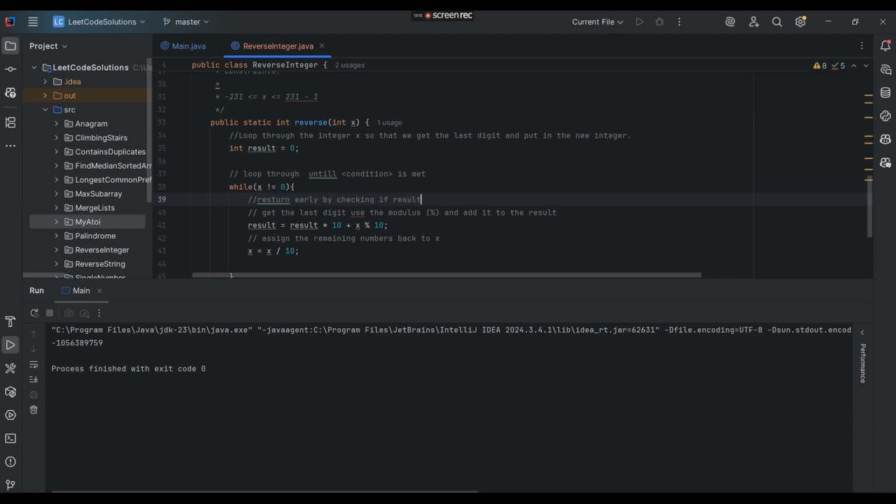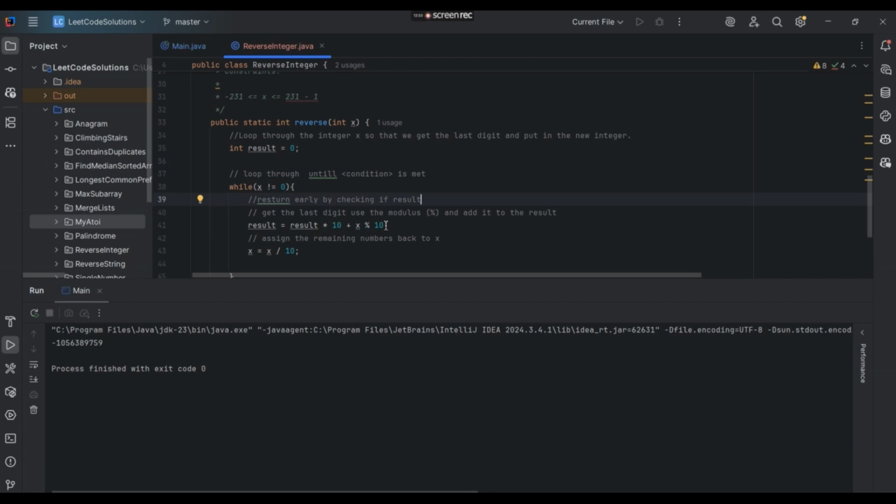It's not the result which is the problem here. Result times 10, yeah, because this is what we do, right? This is the output.